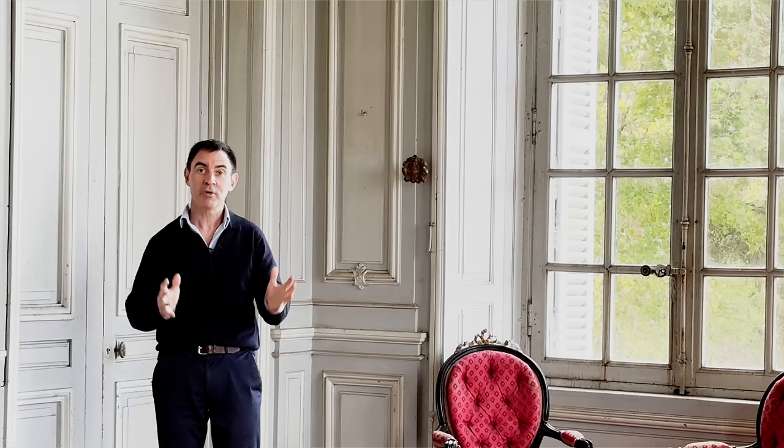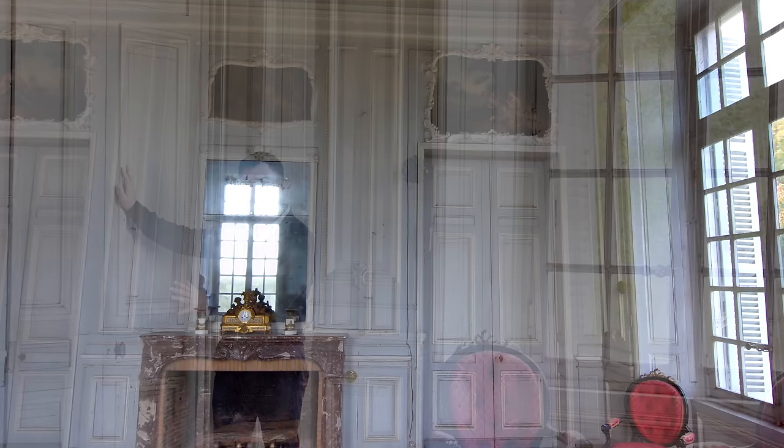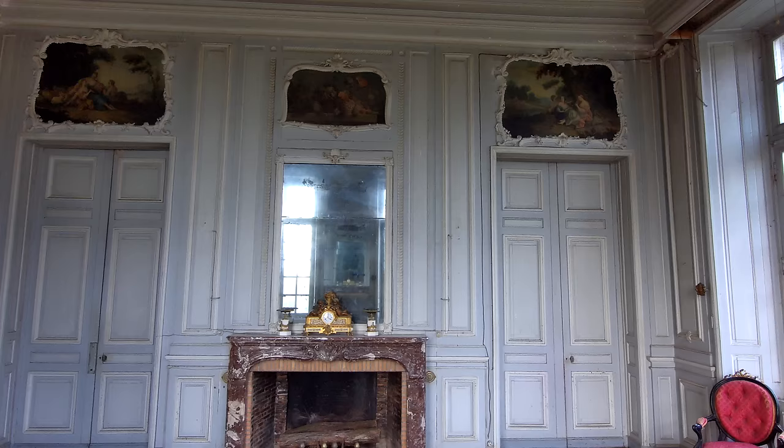One of the questions asked was: what's the era we're aiming for in the restoration of Chateau de Pernon? Pernon was constructed at the end of the 18th century during the reign of Louis XVI, so the exterior is in the architectural style of Louis XVI, and it's not surprising that the interior mimics that same style. The features are all about straight lines, harmony, and symmetry — whatever we do on one side of a room, we'll see the same features on the other side.